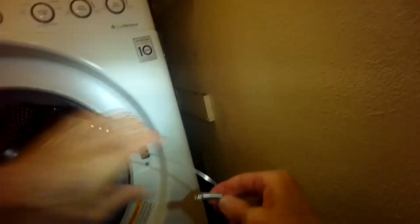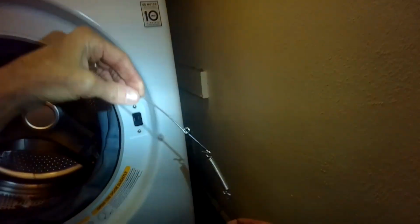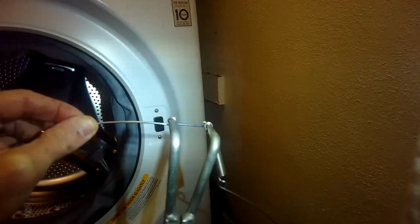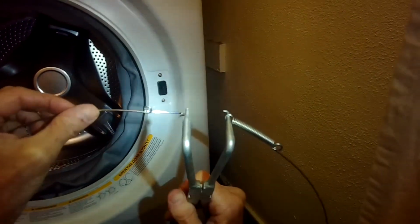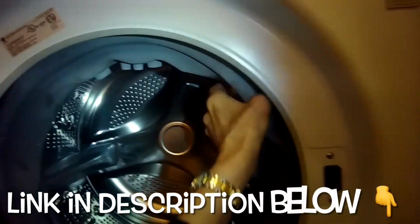There we go. Let's give you a little tutorial on how that spring clamp works. This hooks over, and then I'm going to show you just how that tool goes into those 2 holes. And then when you squeeze, it's going to pull on that spring, and it's going to make that spring clamp bigger. We can also use that to squeeze when we're putting the spring clamp back on near the end.